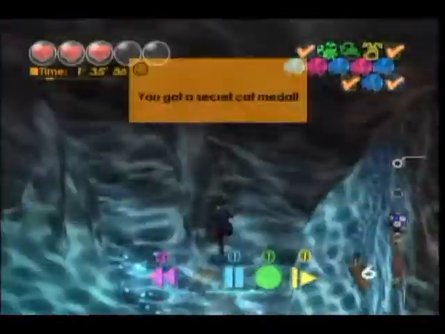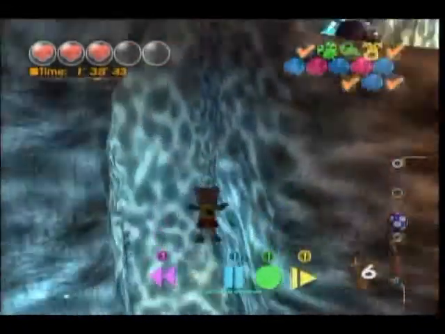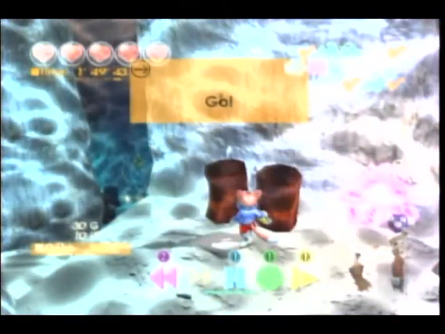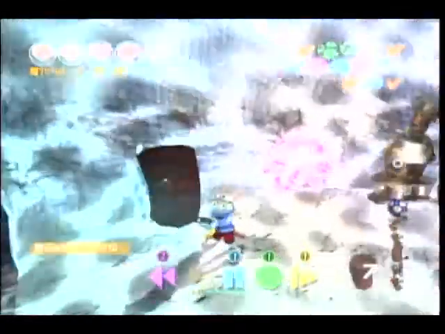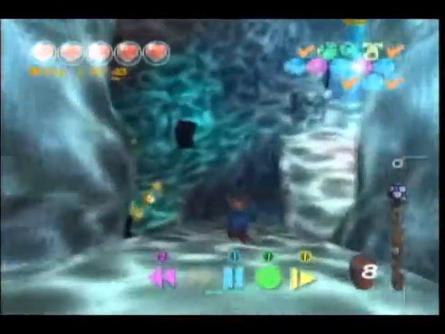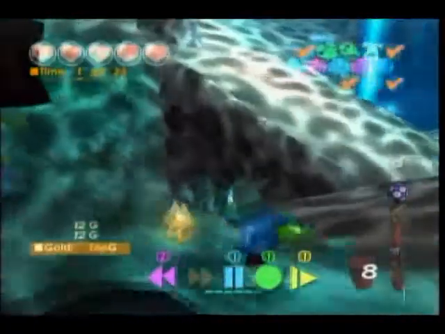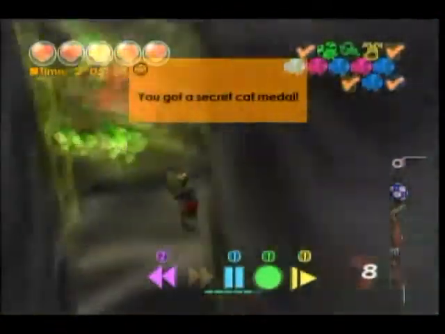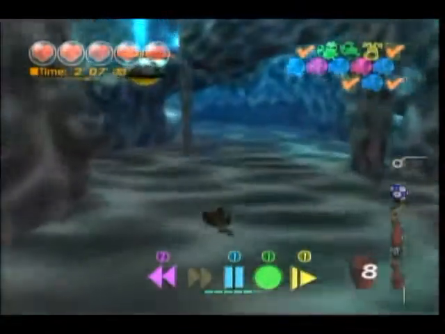Here's one of the cat medals. The second one is up here, which is one of the reasons why you want rewind, so it won't be hell getting up here. In that chest, there isn't gold, there are fast-forward crystals. So unless you think you really need some of those, pass. And as for the last cat medal, it's over here. It's much easier to get with rewind, but it's possible to get it without it, as I just demonstrated.